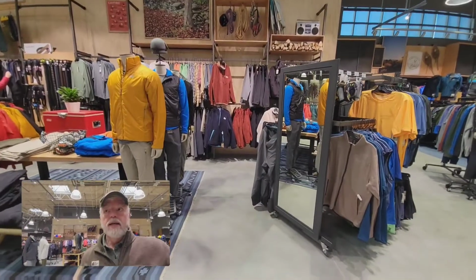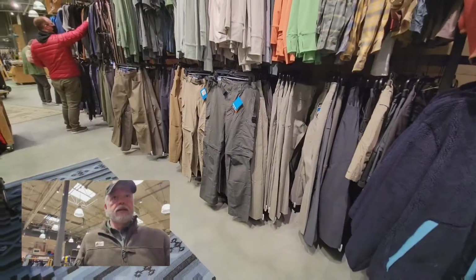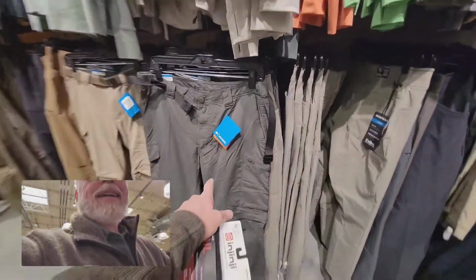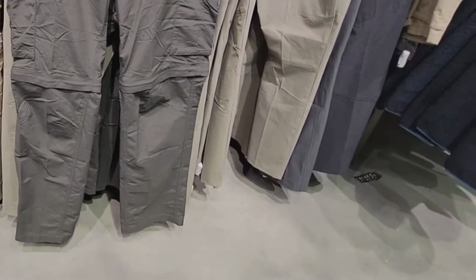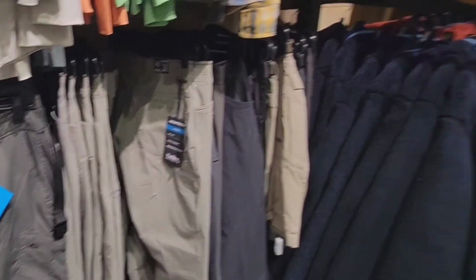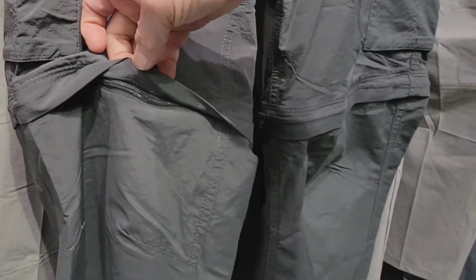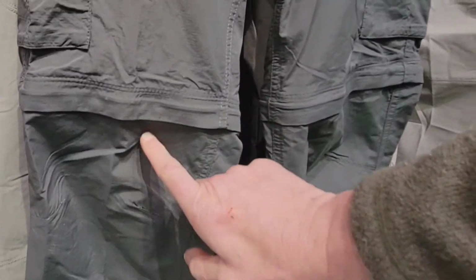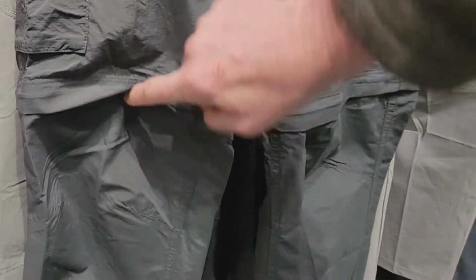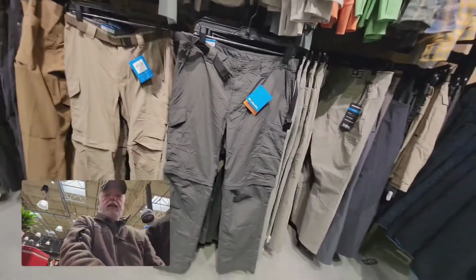Yeah, very nice. I actually picked up a pair of those Columbia pants right here. They got them right on the rack, like they knew where I was coming. But got that pair yesterday. One of the things that Jay was saying, even though he treated his clothes for ticks, this little seam right here, he said he didn't see any ticks all day, but he had treated his pants, but the ticks had gone all up in here and they couldn't get past this spot. So when he lifted the layer, there was a ton of ticks under that spot.